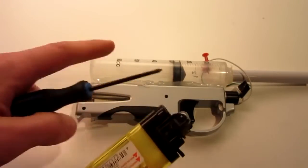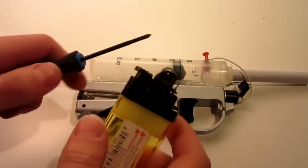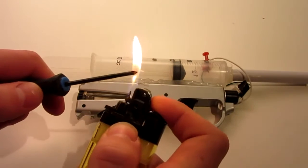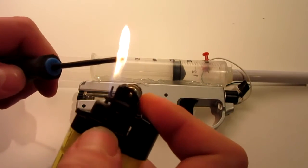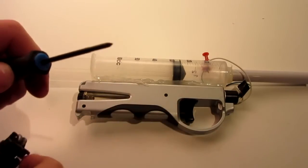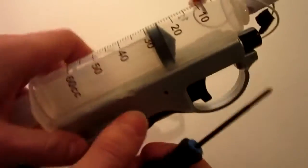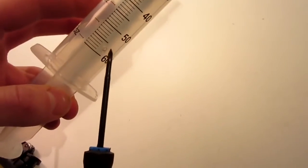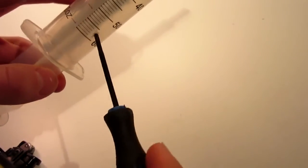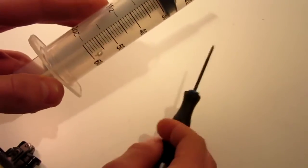Now, to modify the original cylinder or syringe, take your lighter. I'm going to heat up the tip of this small pointed end screwdriver, as you see here. Then once it's nice and hot, at the very back, as you can see, I've already made the hole. Simply take the screwdriver and push it in, melting away the plastic.